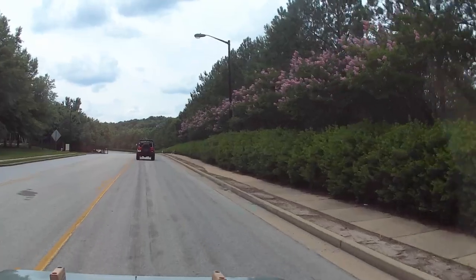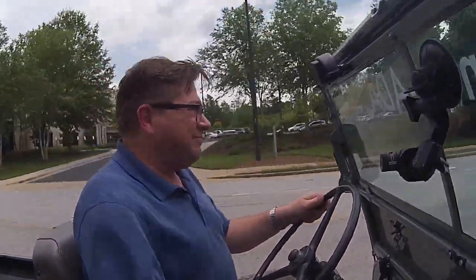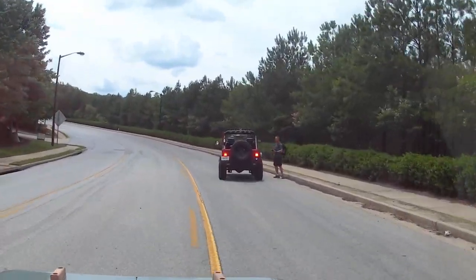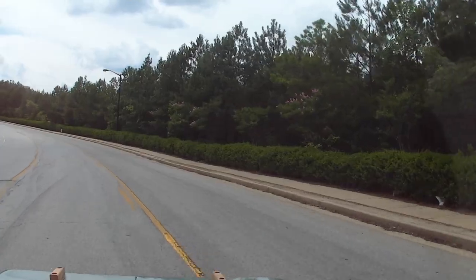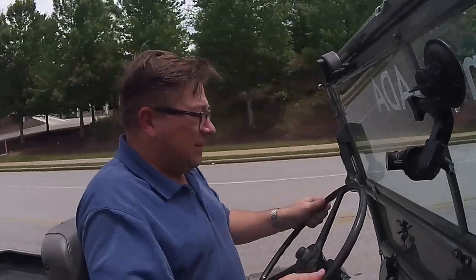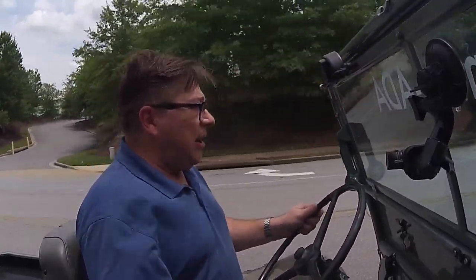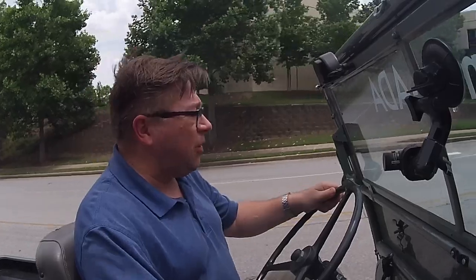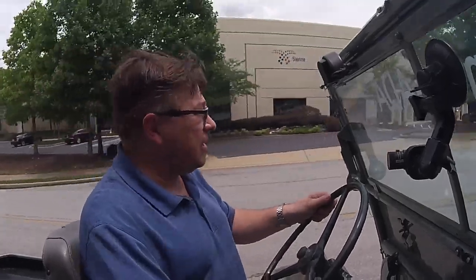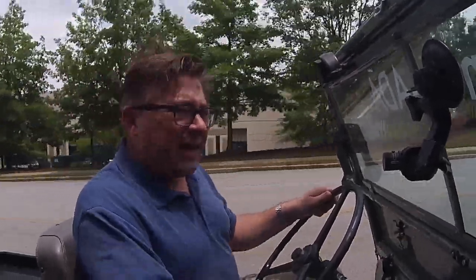I feel like it's getting clean, but it just doesn't like going uphill. We've got to pay attention because people are stopping in front of me. It's just a different experience. We're so used to how well things work in today's day and age — everything works automatically. But this requires work. It's not going to do it all for you — you've got to do it all yourself.